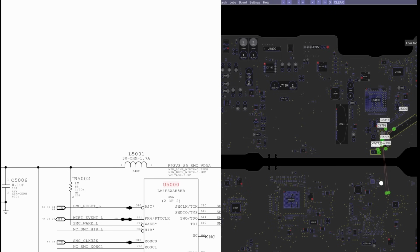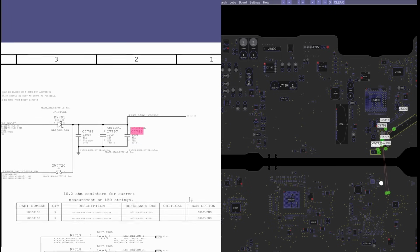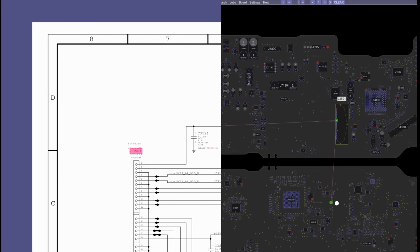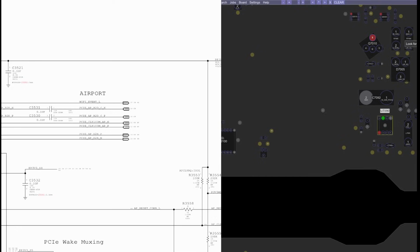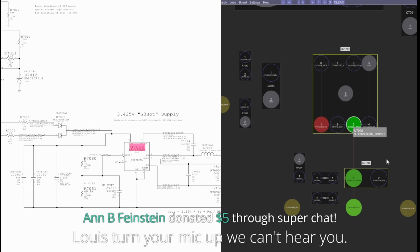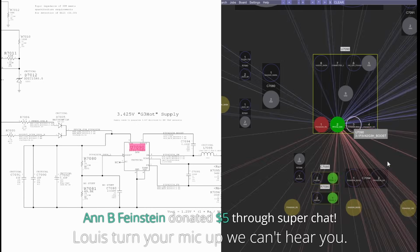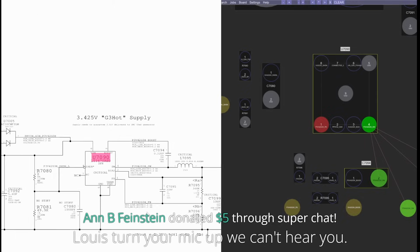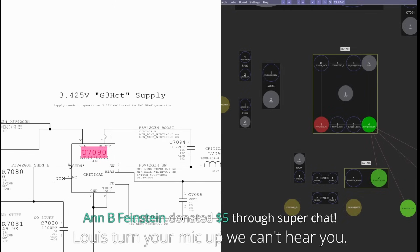So this area was corroded. When you scroll down over here, it says backlight. Backlight is not necessary for it to turn on. Then there's where this thing's plugged in, and this is AirPort, Wi-Fi. That's even less important, I can use Ethernet. But over here, this thing was corroded, and this is a 3.42 volt power supply. Corrosion was on these three things, pins 2, 3, and 4. All of this was shorted together.